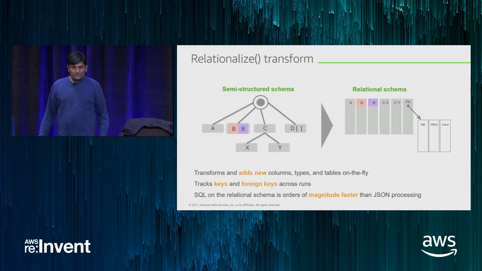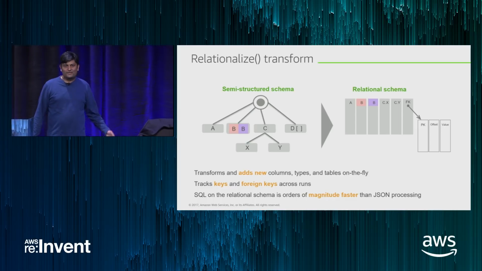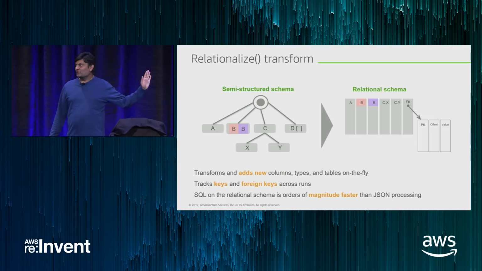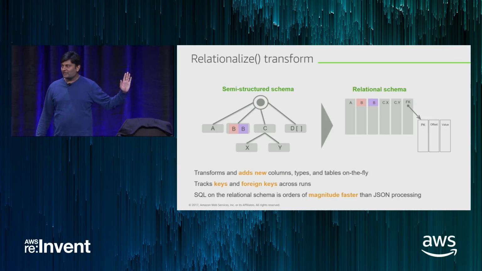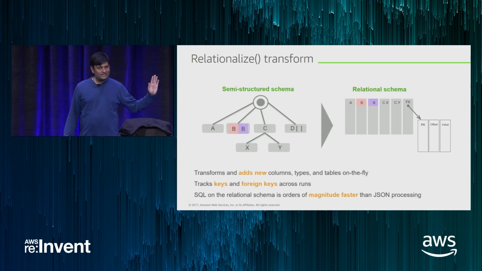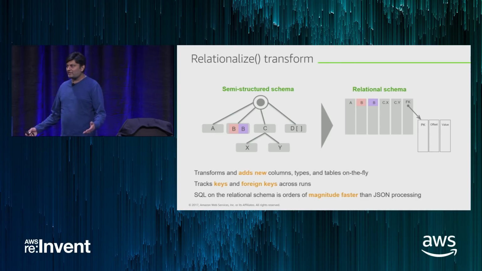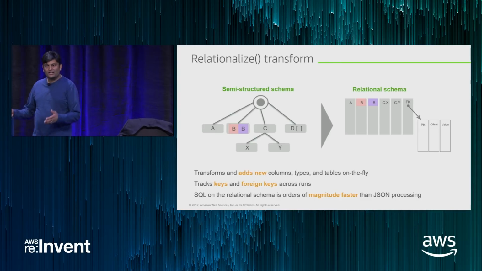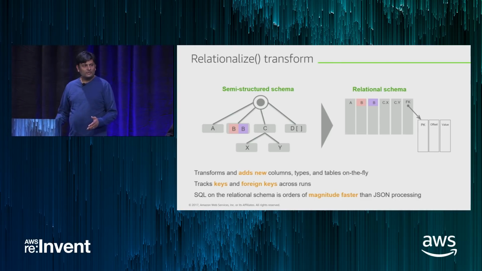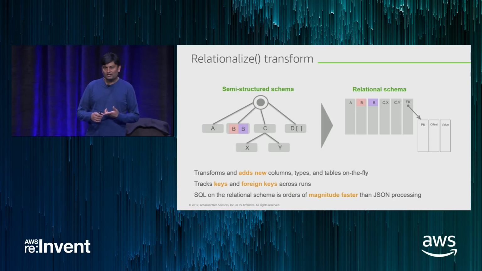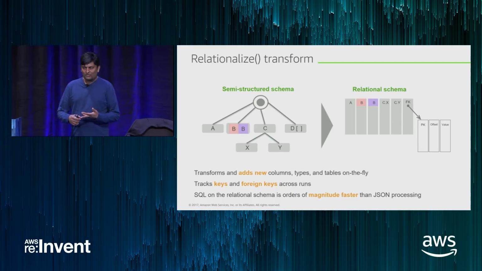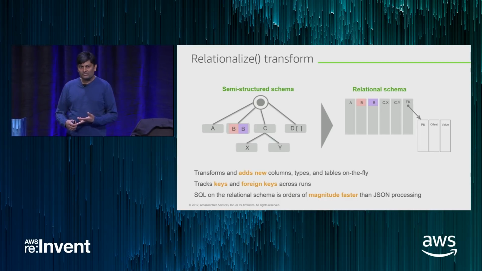A third, and one of our most complicated and most interesting transforms, is Relationalize. We tried to originally build Relationalize with data frames, and we found out that it was really hard and very inefficient. What it does is it takes any arbitrary schema that you have in a semi-structured schema and turns it into a collection of tables and columns so that you can load it into a data warehouse without the need for support for various choices or without having to have support for arrays.